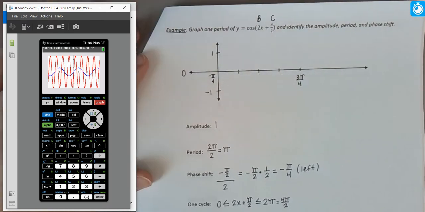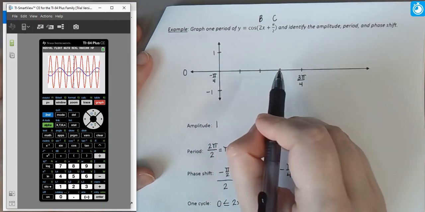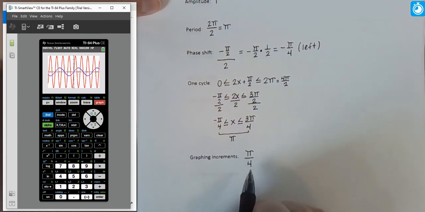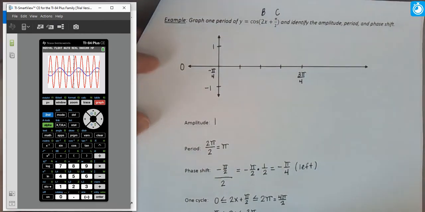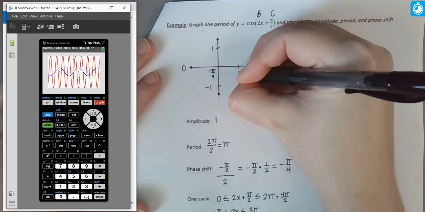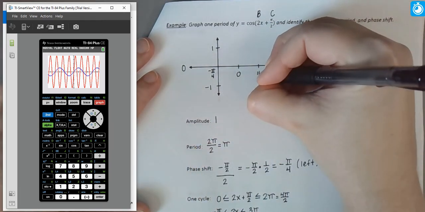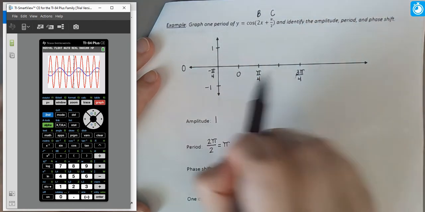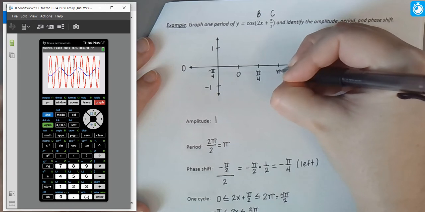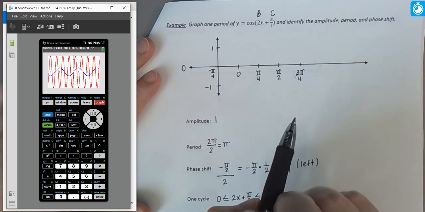Now, because our starting point and our end point are already in terms of pi over 4, we can probably just count here and we may not need to actually write out the algebra. So if we're starting at negative pi over 4, and we're traveling by pi over 4 units. We start at negative pi over 4, and then add on a pi over 4, and it takes us to 0. Add on another pi over 4, it takes us to pi over 4. Add on another pi over 4, it's going to take us to 2 pi over 4, otherwise known as pi over 2. And then 2 pi over 4 goes to 3 pi over 4, and we end where we're supposed to.